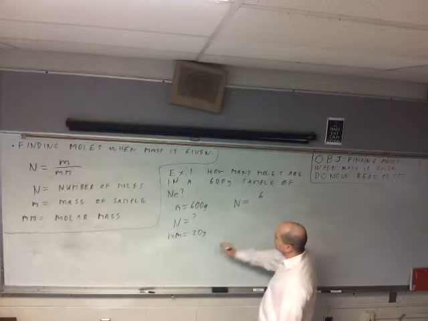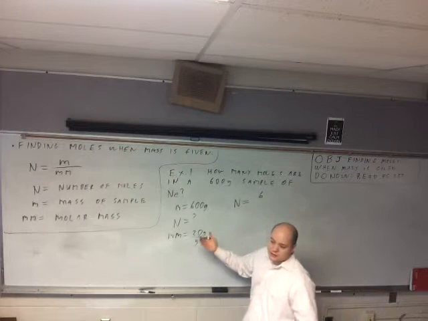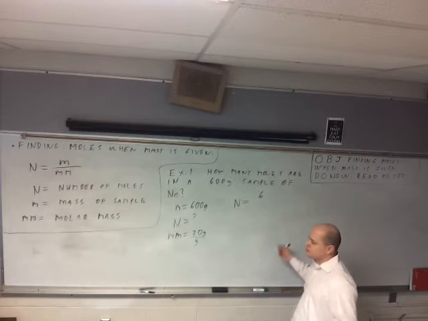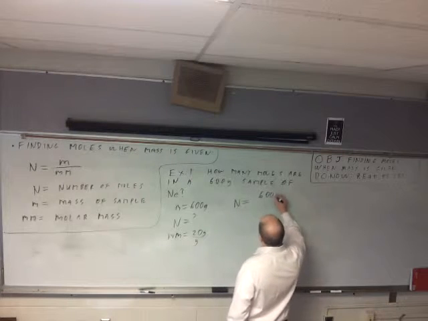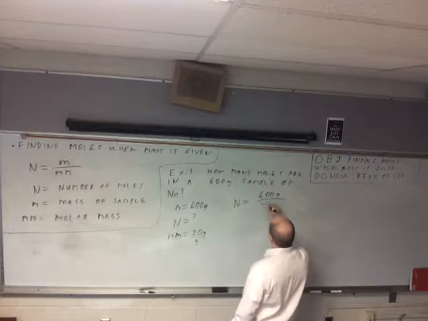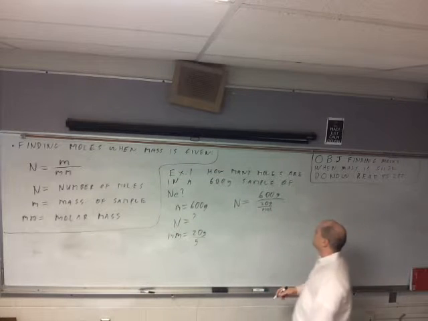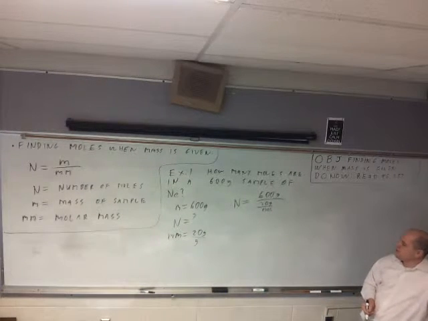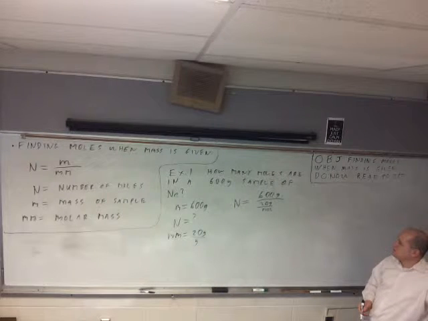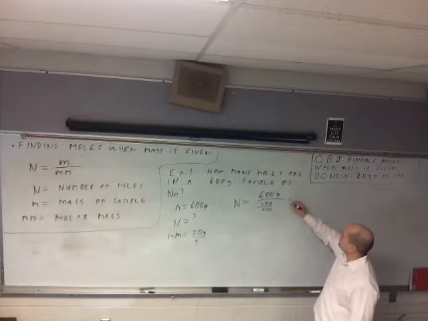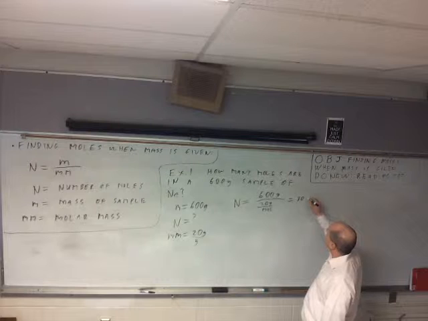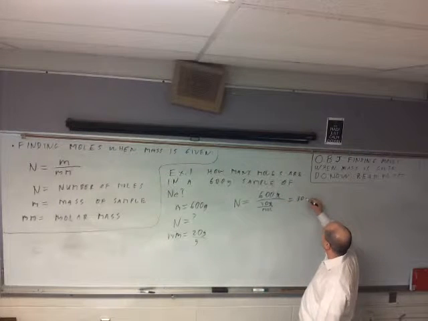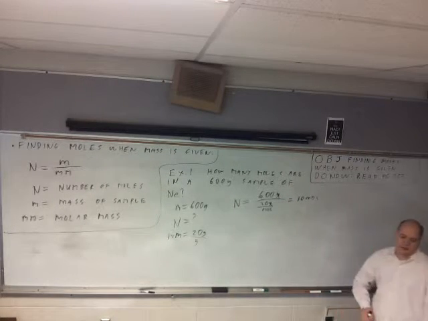number of moles equals, and by the way, this is grams per mole, right? So it's the grams of one mole, the mass of one mole, grams per mole. The 600 grams, divided by 20 grams per mole. 20 goes into 100 five times, and then the six, six times five, 30, right? Is that what you said? Yeah. Okay. 30 moles, so that's it. So you're just dividing? Yeah. That's it.